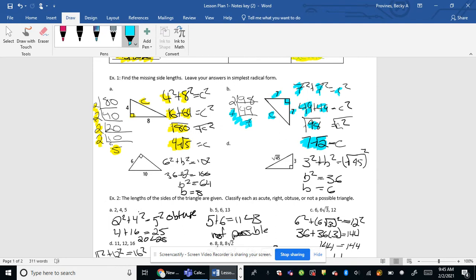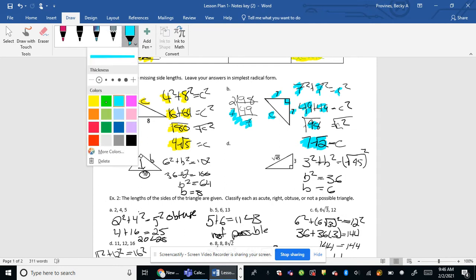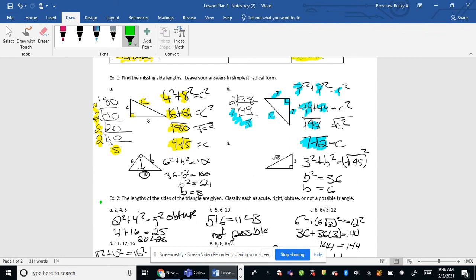So this time, if we go from the right angle to the hypotenuse, we know what the hypotenuse is. So now we're going to be looking for an unknown leg that we will call B. So we've got 6 and B, and then side length 10. So 6 squared plus B squared equals 10 squared. 6 squared is 36. 10 squared is 100. So if we subtract 36 from both sides, we get B squared equals 64.